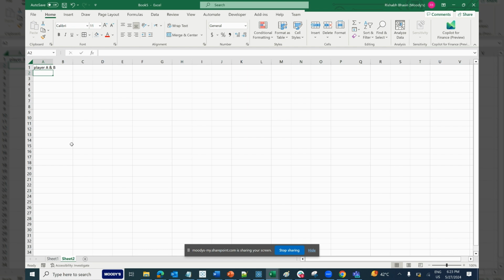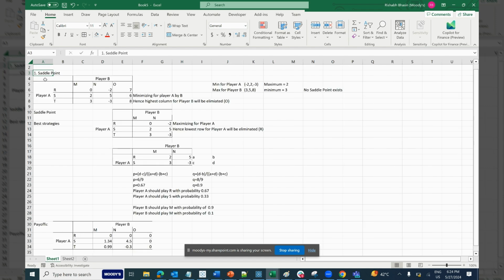The payoff table is in respect to just one player, either A or B. So if one payoff table is created, it means how much is the payoff for player A or player B only in one of the cases. Like we have one table where it says player A has three strategies R, S, and T. Player B has M, N, and O. And these are the payoffs. So these payoffs are only for player A. In this case, it will be mentioned in the question, and it is for only player A.